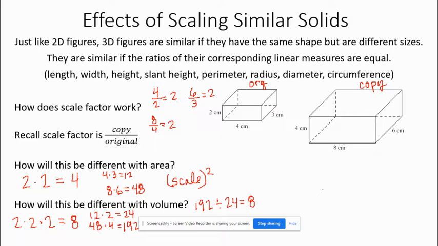What's going to happen, if you noticed here, is that the scale wasn't just applied once, it was applied twice, 3 times. So with volume, you're always going to have scale cubed. And knowing this little trick will save you some time with some of the problems. Let me rewrite that. That looks terrible. So it's scale cubed. So be aware that's what's going to happen when those two instances occur.